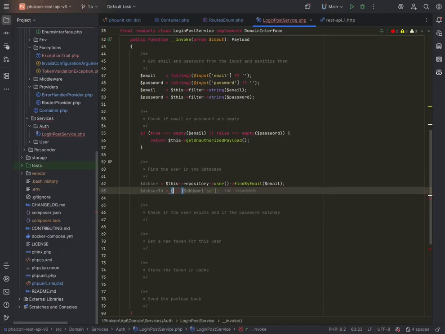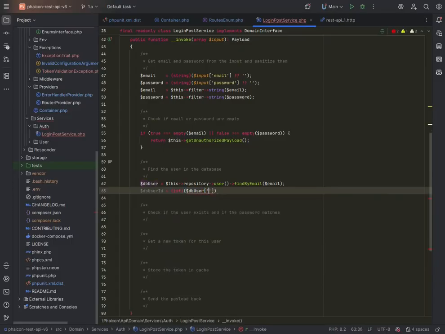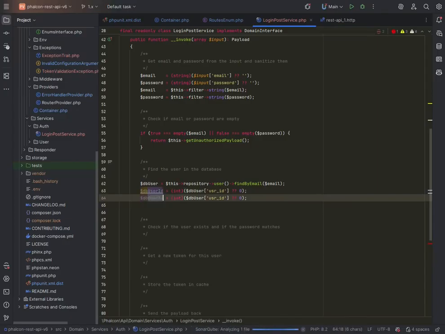Let's make that an int. User ID or 0. Great. Let's do the same thing with the password. Alright, so we got all this information for us.